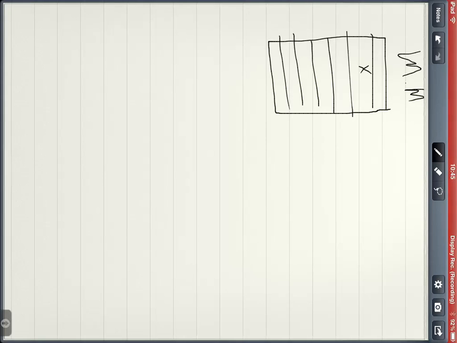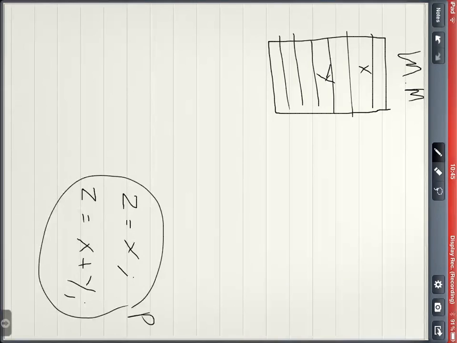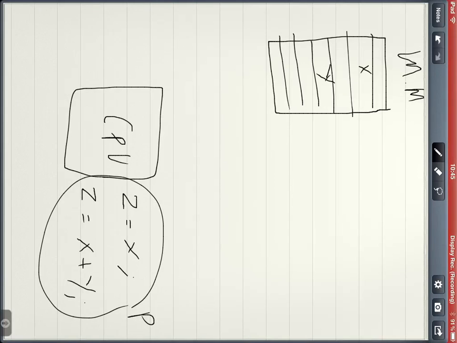Next time, when we want to find A of 2, we just get it from the cache. And when we want to get A of 3, we get it from the cache. Because this data is close to each other in main memory, when we fetch the first one in the cache, we also get all the other ones for free. So next time, we don't have to go all the way to main memory in this very long journey. We just stop at the cache and get it from there. So the first one will be a cache miss because we don't find it. And after that, these are all going to be cache hits.